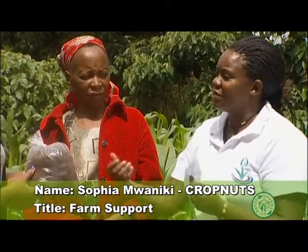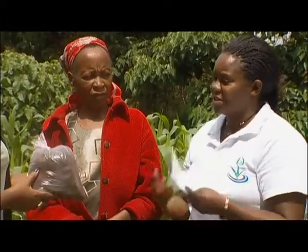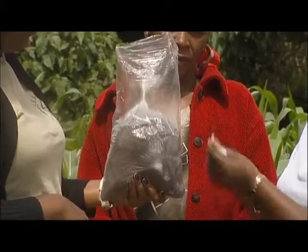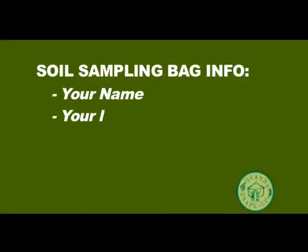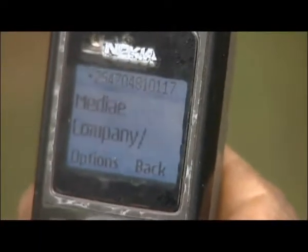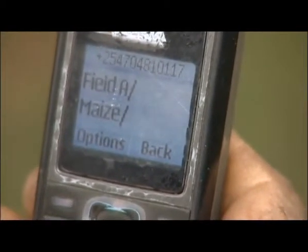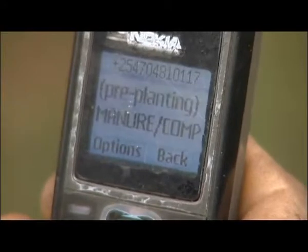Most nowadays we are reaching our farmers through SMS, and we can send the recommendation through SMS. So remember, you must clearly write all the following information on a clean piece of paper to send with your soil sample: your name, your location, the date, the type of field — for example vegetables, trees, maize, etc. — and most importantly a contact mobile phone number. This enables the laboratory to get hold of you in case they need more information, but also they can send you the results in an SMS message.